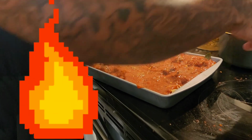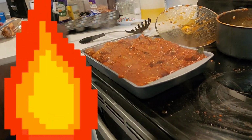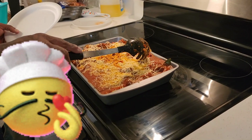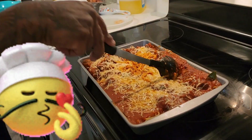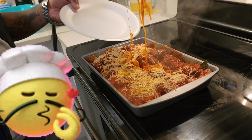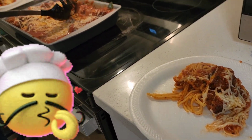Okay, so it's all together now. And we're going to put some cheese on top and put it in the oven. Mmm, you guys, this is what it looks like. It smells so good. And it looks really good.